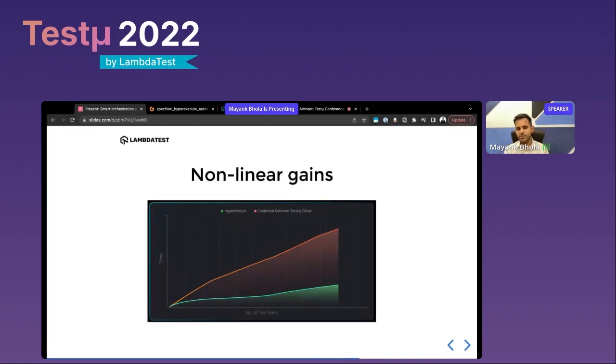Now, with all such features in the core execution fabric, what we ultimately gain here are the non-linear gains. And why this is important, because we have seen most of the arguments that if we want to speed up our execution, we can increase the concurrency or increase the parallelism. But then we have to think of the flip side as well. If in order to make my test execution twice as fast, I'm spending twice more money, I'm not getting returns, because this is not sustainable.